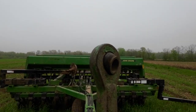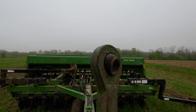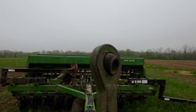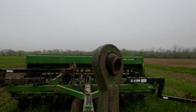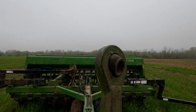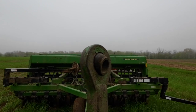And there's just really very little activity in the soil. I'm trying to bring that back. It's just very important to me to get it back to an organic, fungal activity soil. And by doing the rye that is on here, that is part of the process, and it should work. So rye, this will be beans now, and then it's going to go into wheat, and then when I take the wheat off, I will not be baling the straw. At least I don't believe I will be. I more than likely will not be baling the straw.